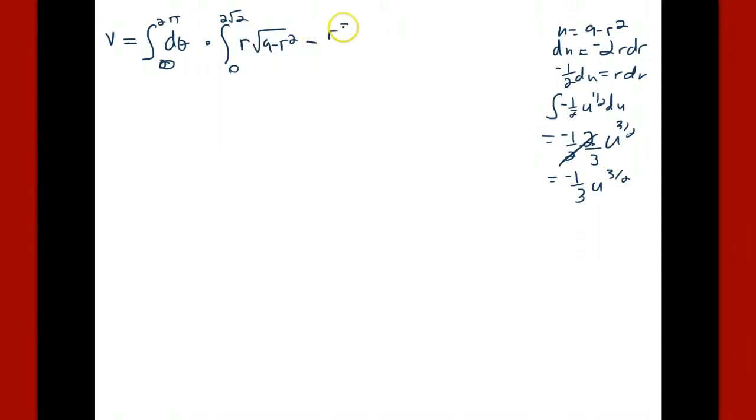Okay, now we have this other guy up here. I forgot to write out r cubed over, was it over 4? Over 8, no, it was over 8. Dr. So, we integrate this guy to get minus 1 third. The 9 minus r squared to the three halves power. And then from that we subtract r to the fourth over 32. Okay, great. And we evaluate that from 0 up to 2 root 2. And we multiply that by 2 pi.